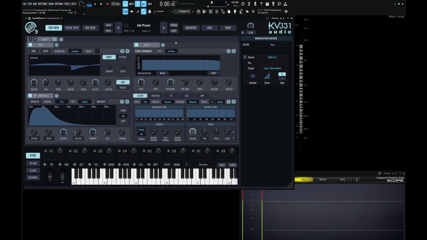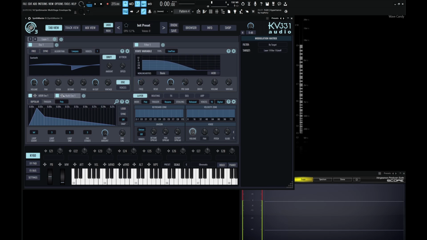Today we're going to be covering the multi-stage envelope, and if you watched the previous video about the ADSR envelope, this multi-stage envelope should be pretty simple to understand. So let's right-click up here at the top and hit Preset. Now to add one of them, go down to the gear icon, select this, go to Add New, and then Multi-Stage Envelope.